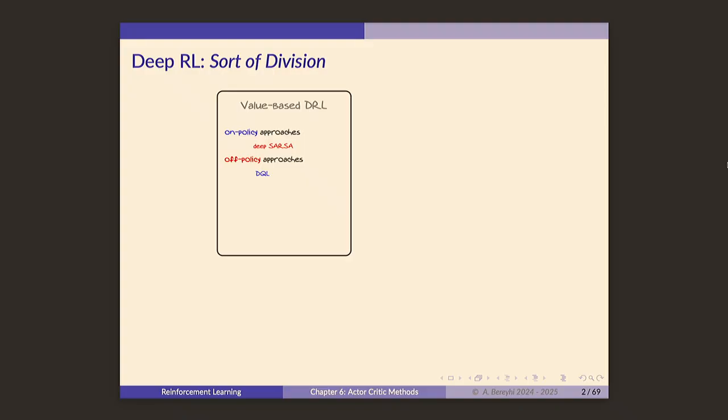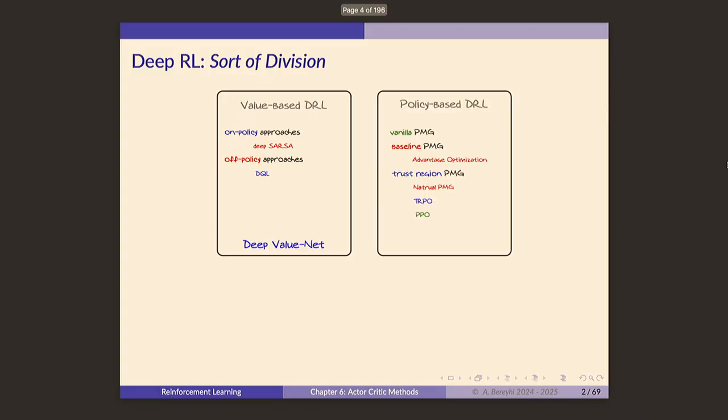When you do value-based approaches, you're basically working directly with the value or action value. SARSA and Q-learning are the most famous ones, and when you implement them using function approximation, then you are basically doing deep value-based reinforcement learning. These are approaches which use deep value networks.